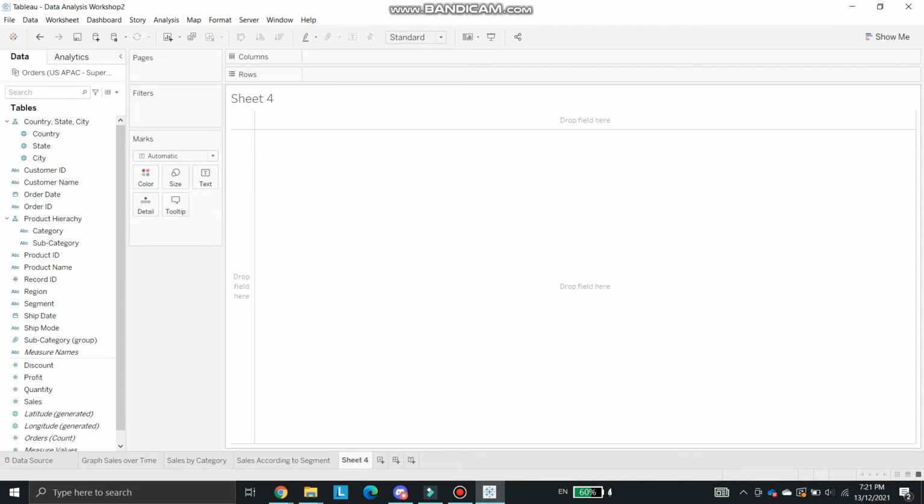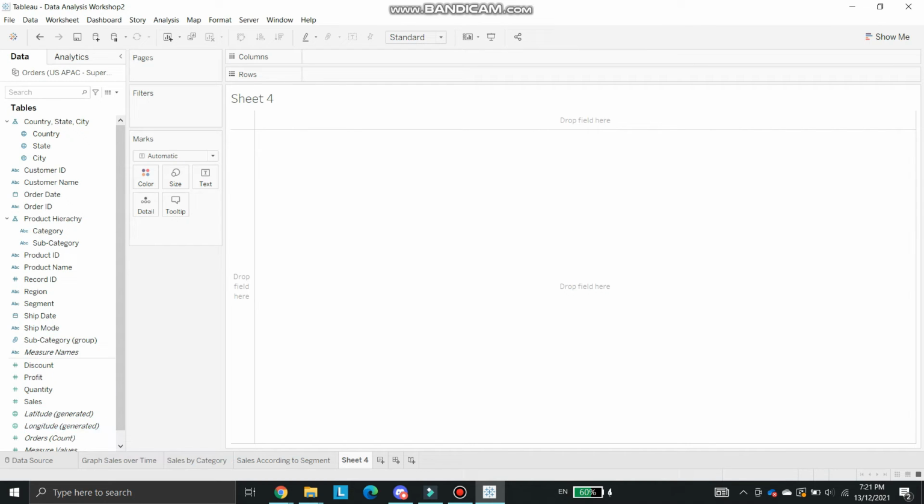Alright, so the fourth type of graph that I wanted to show you guys in this workshop is world heat maps. Okay, because it is a world map, we will need latitude and longitude.